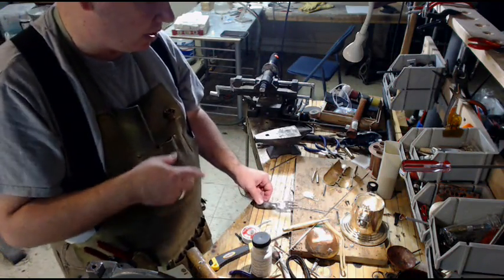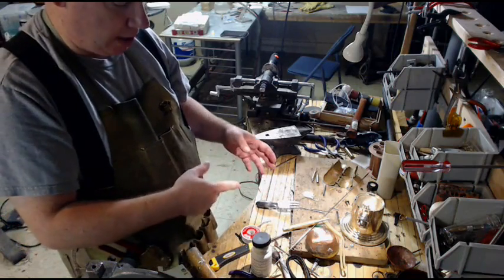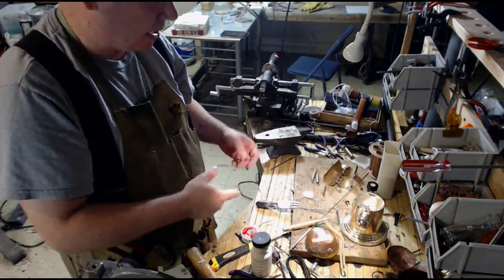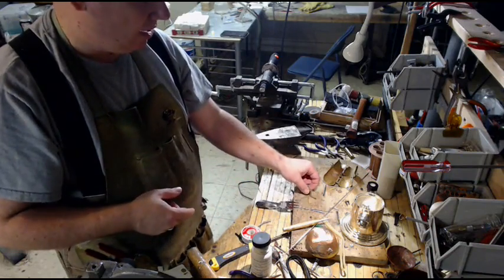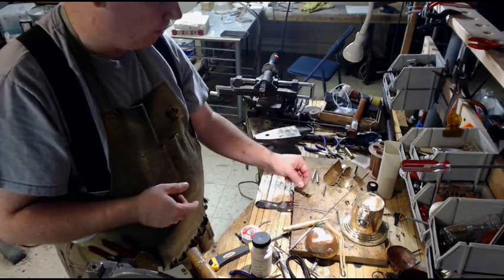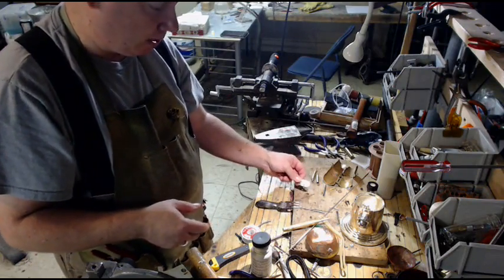Now, if I was using another piece of steel or iron to bond it, you know, putting two pieces of stainless steel together, then I would tin both pieces. Theoretically, I should probably do that with the brass, but I'm not going to, because I don't think it helps that much.